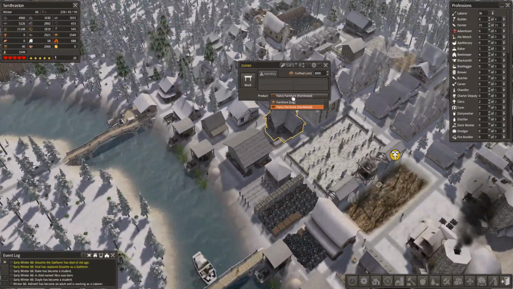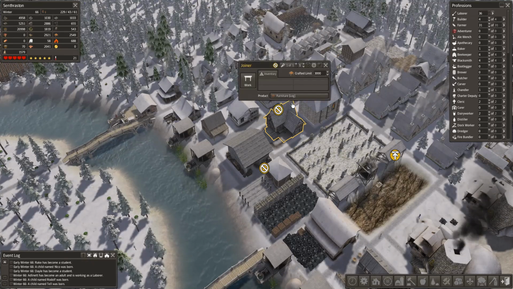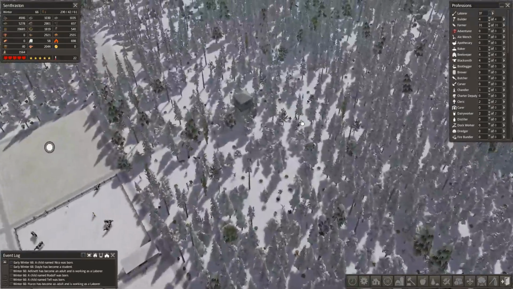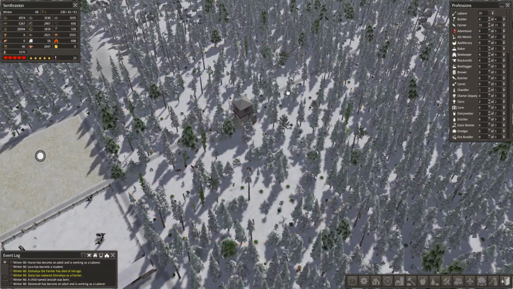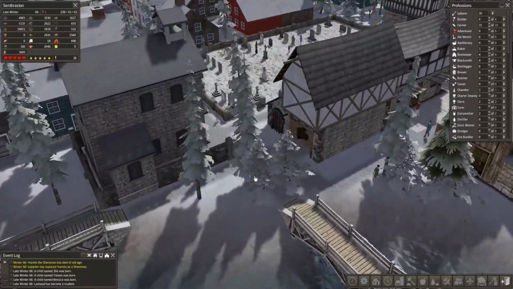So apparently... No, I want you. You're not producing any furniture. So go back to logs. This guy... Oh, I think I know what's going on. They're clearing out all of the normal trees so they can put hardwood in. Okay. That makes a lot more sense now. I was like, why are they not building? Because they can't.